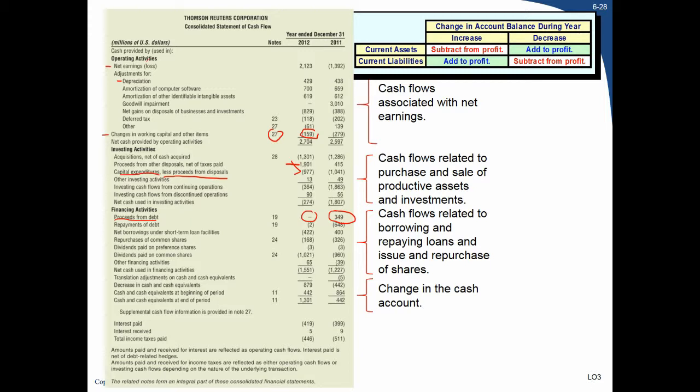And you might be able to go to footnote 28 and see what this means by acquisitions. That's when they acquire other companies. They paid $1.3 billion for other companies during the year. And you can go to note 28 and see what that means. But even if you don't know exactly what the line item is, you know where it's sitting on the financial statements, so that you can imply something about it, right?